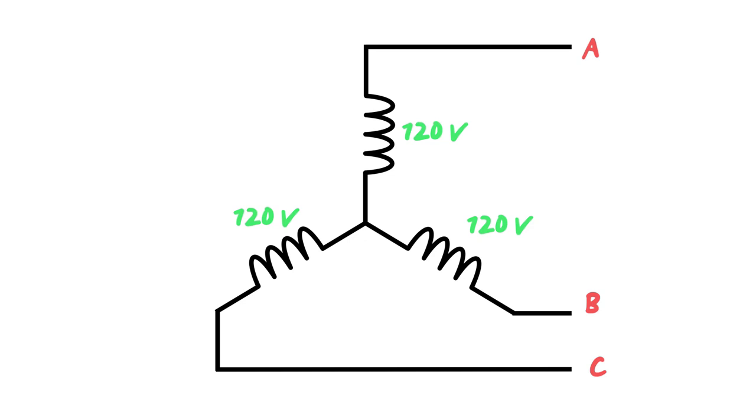I have assigned the phase voltage. When we're determining a voltage across the windings in a Y config, the phase voltage is what it is: 120 volts, 120 volts, 120 volts.